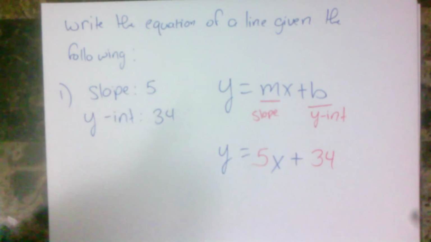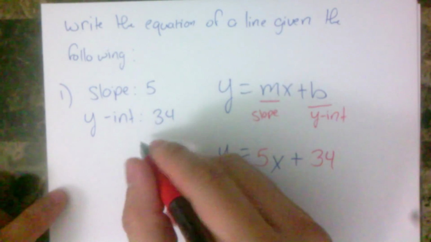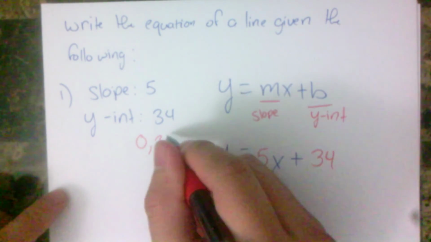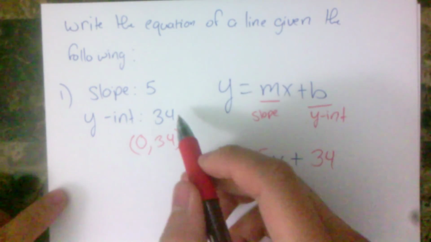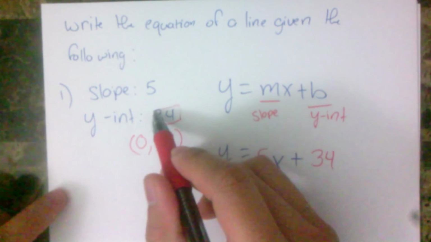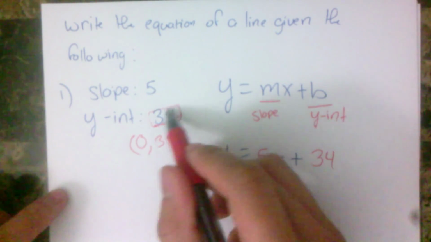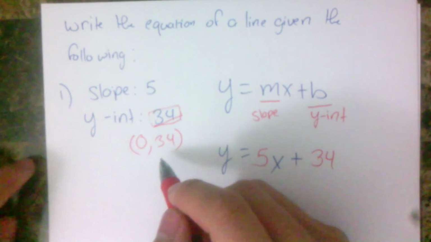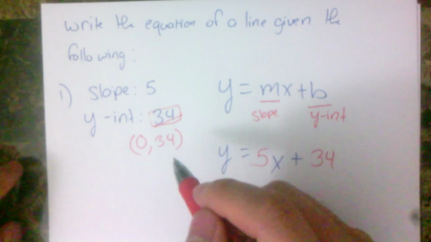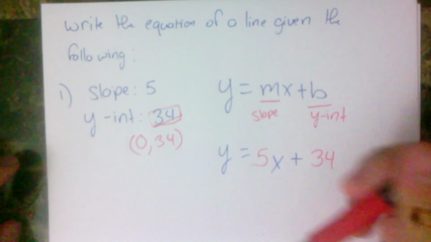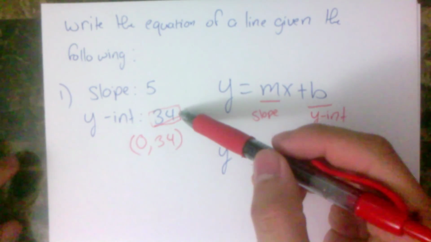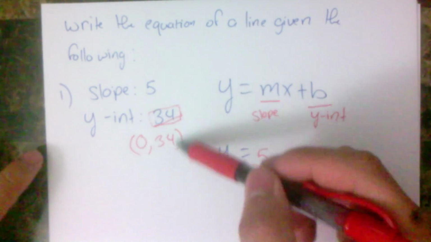In the book, they would have given it to you like this, so 0.34. I'm going to write it like this. On the test right now, I have it written as just a number. I do not have it written as a point. This is also correct though. You should be comfortable with both forms. But on the test, I will only be testing this one, even though it can easily show up as this one.